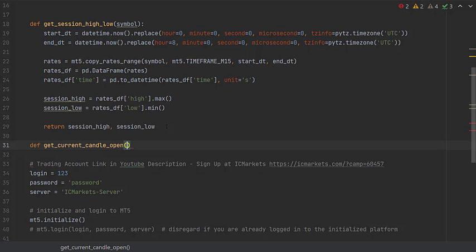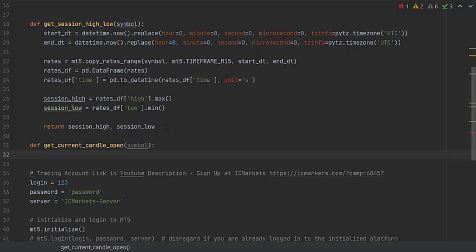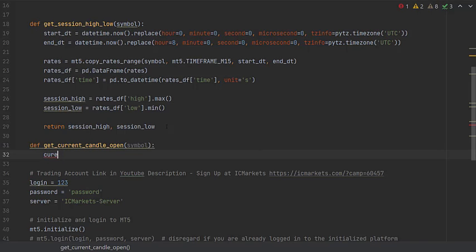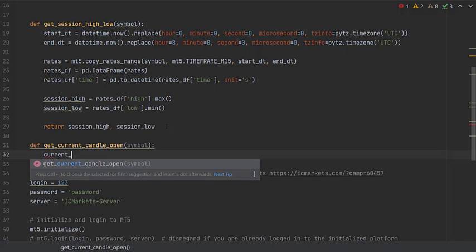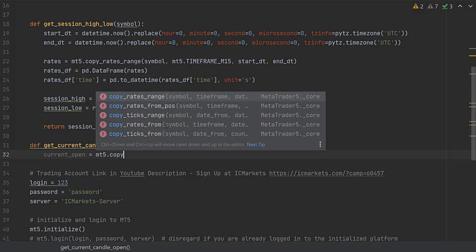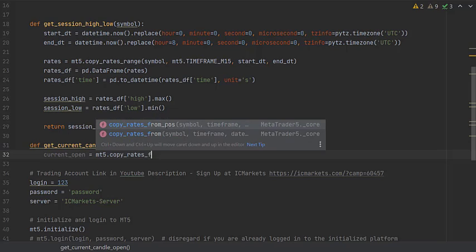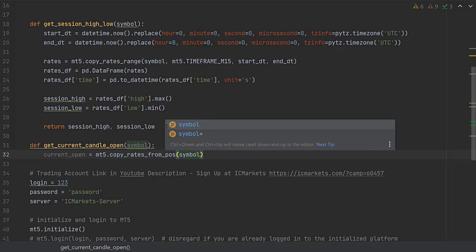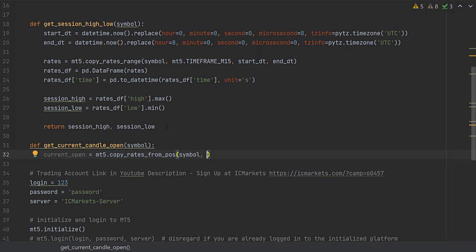And here we can also add the symbol as the input parameter. And to get the current candle open, we can simply call this variable current open is equal to, and we can call the MT5 function copy rates from pos, which stands for position, and we want to retrieve the value for the symbol specified, in this case GBP/JPY.